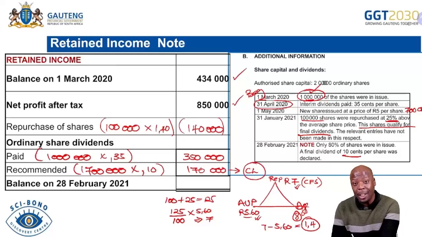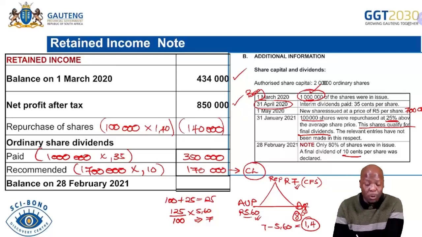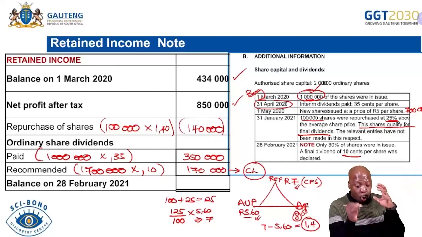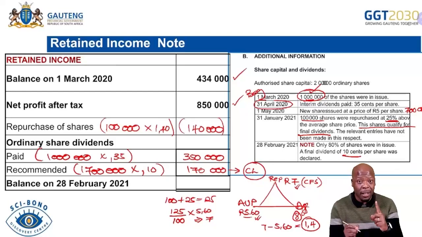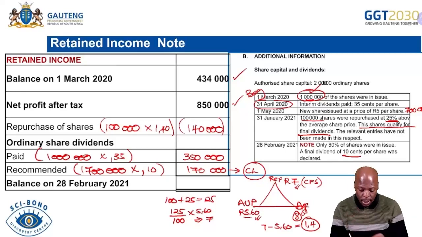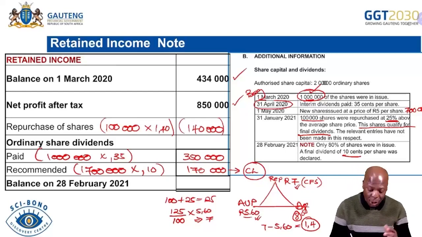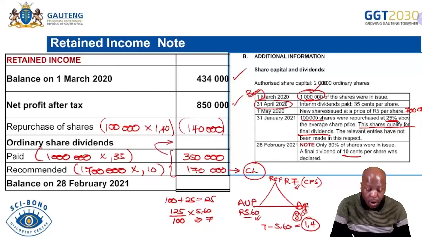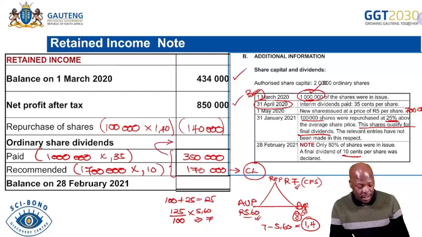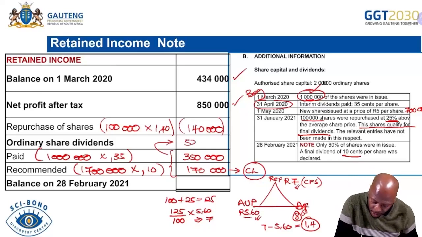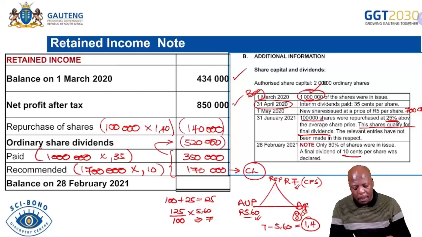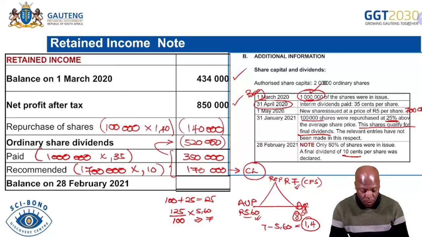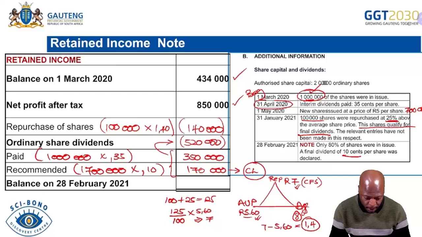But when I get there, I want to remind you of what I'm saying now, that your final dividends, once you calculate them and they want you to do a balance sheet, already think current liabilities, shareholders for dividends, and you take it straight to your balance sheet. But in this case, I'm just showing you the notes. So I'm going to add this to, how much do I get here now? I'm saying 350 plus my 170. That is going to give me my 520,000. Remember, it has to be in brackets because we are taking it from our retained income balance and net profit after tax.